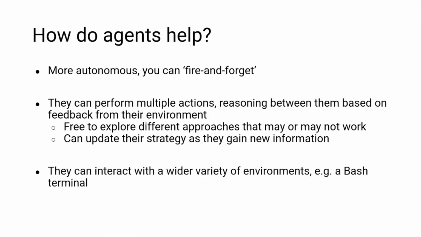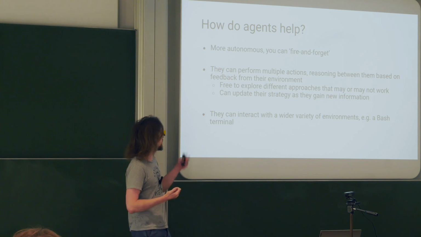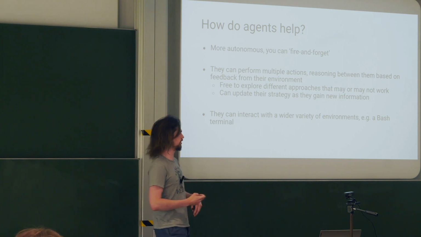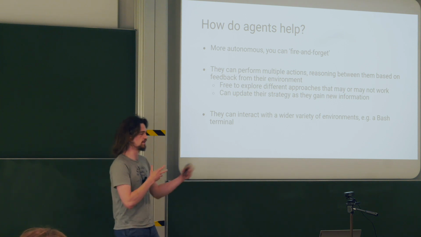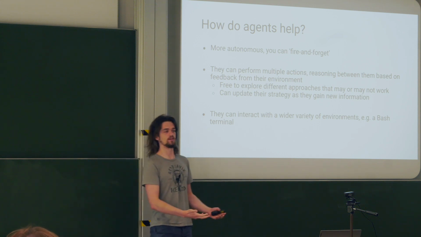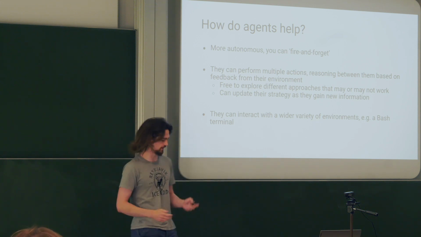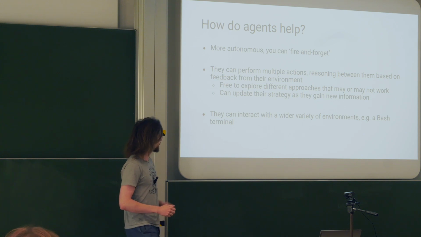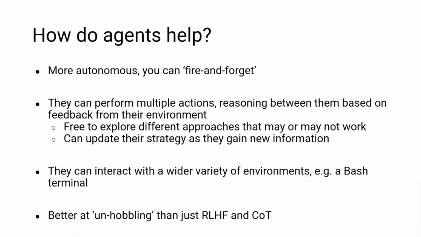They can also interact with a much wider variety of environments other than just text. So this could be a bash terminal, or Windows command prompt. It could be a server, or it could be a self-driving car, or a power grid or something. Yeah, and they're better at this thing called unhobbling than just RLHF and chain of thought.